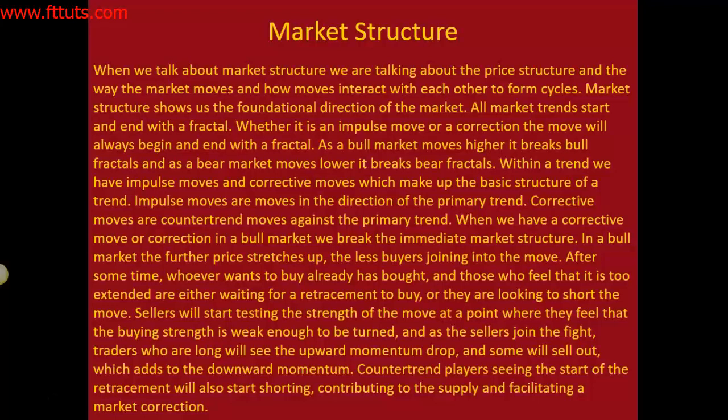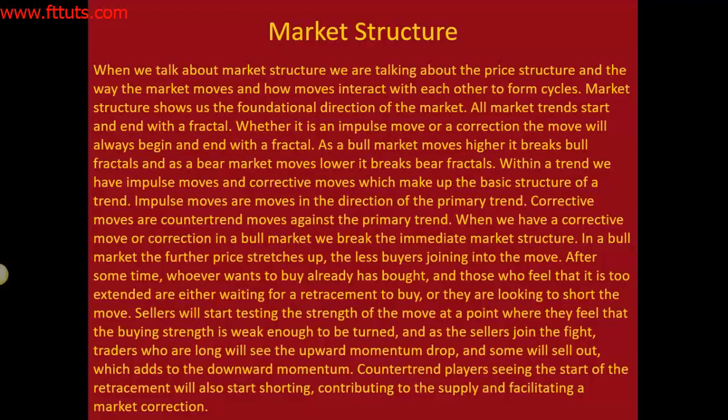In a bull market, the farther price stretches, so when price is overextended, fewer buyers want to join into the move. So after some time, whoever wanted to buy has already bought, and those who feel that it's too extended are either waiting for a retracement to buy, or they're looking for a chance to short the move.